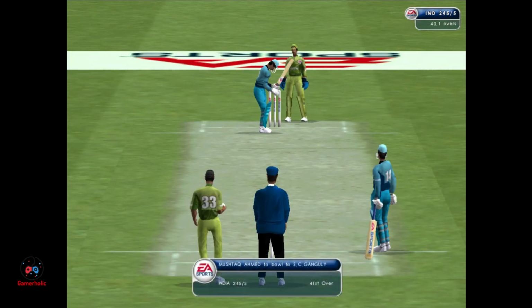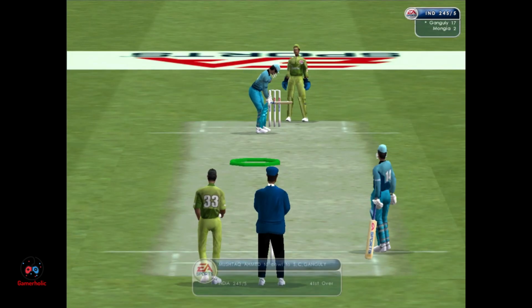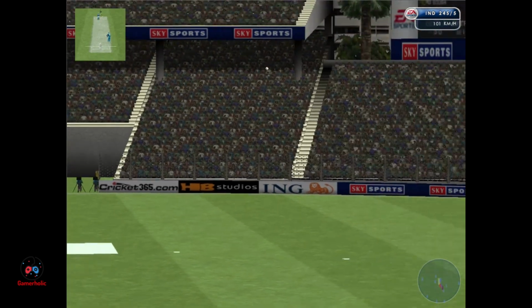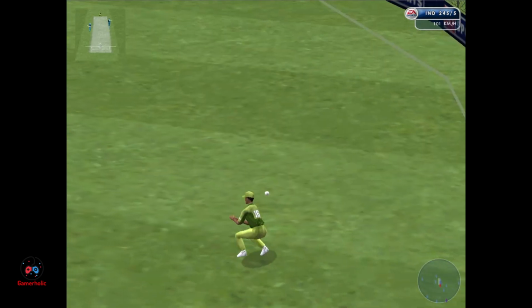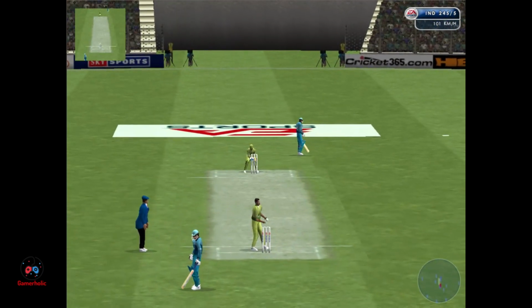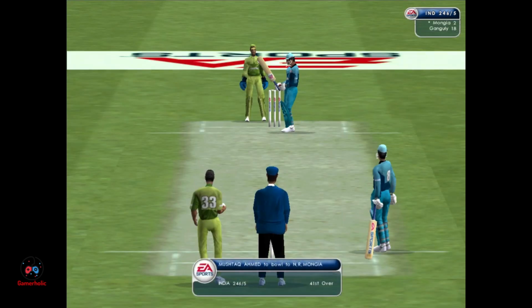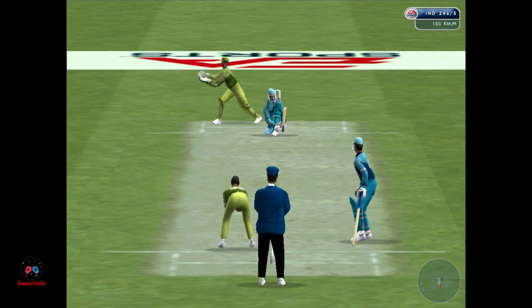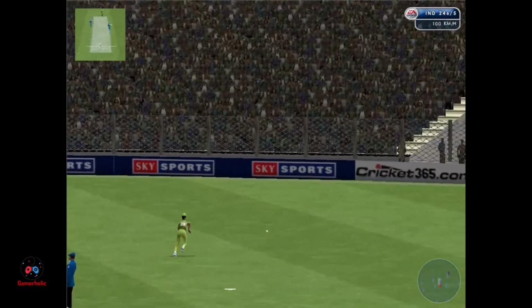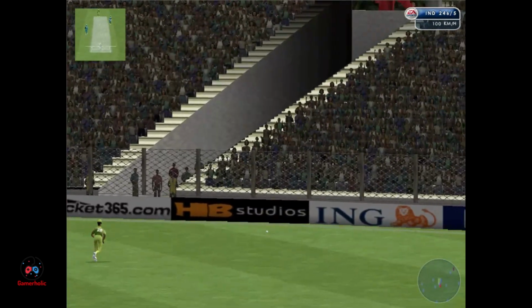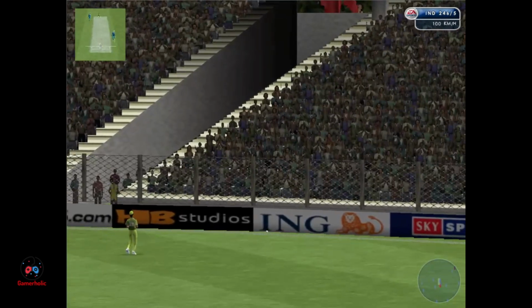Mushtaq Ahmed at the start of his run-up. That's straight up in the air. Inzamam-ul-Haq is not going to reach that. That's the first boundary for Mongia.